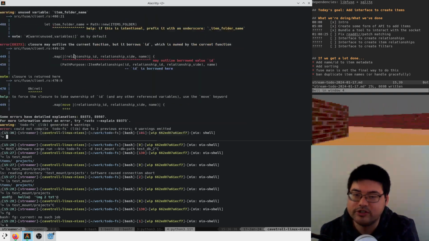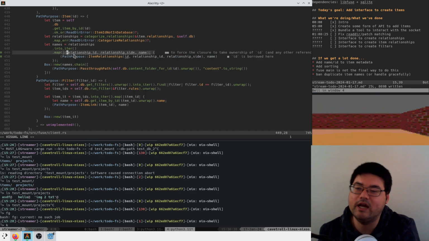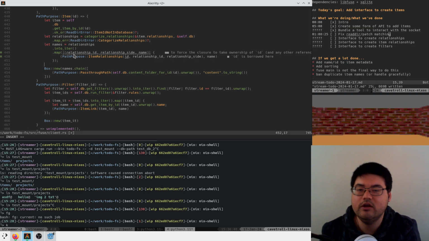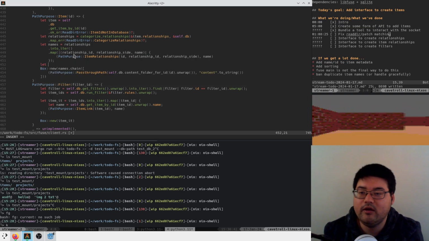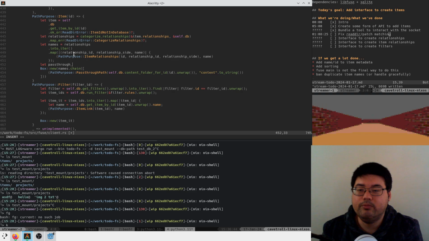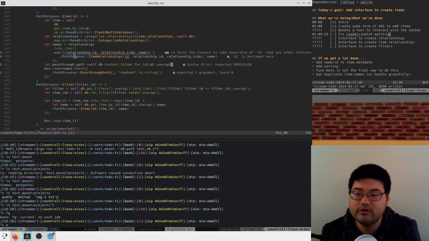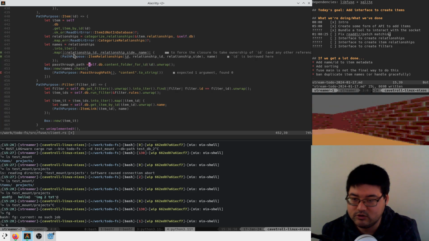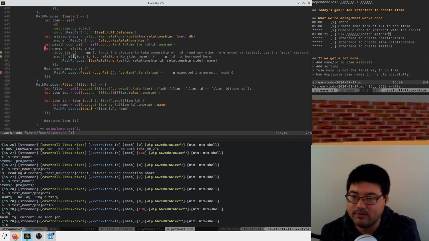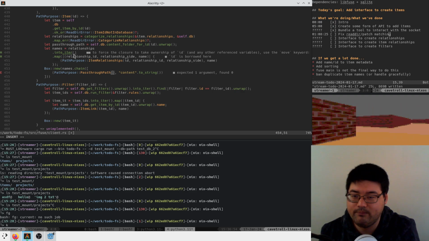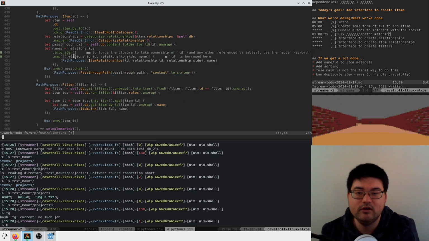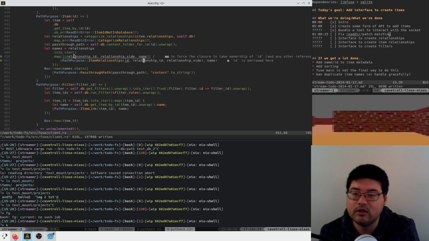Now there's some ownership issues, because ID is used here and here. So we'll just here say let pass through path is equal to this. We do it ahead of time so that we don't have to borrow the ID twice. This comes up here and then we pass in pass through path like this. He still doesn't like that.